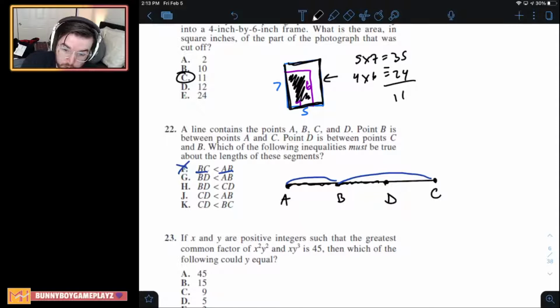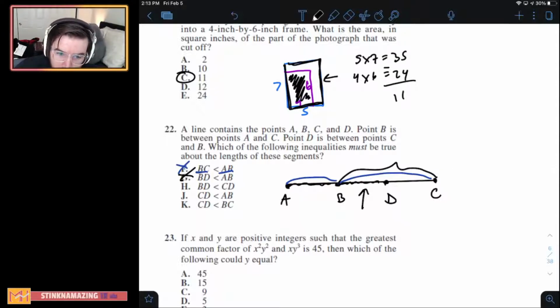I mean, I just drew this casually, right? This visually makes sense, and this easily could have been 4 and 4. That doesn't have to be true. When we stumble upon the answer, you'll know why it makes sense. BD is less than CD. That one is the correct answer.